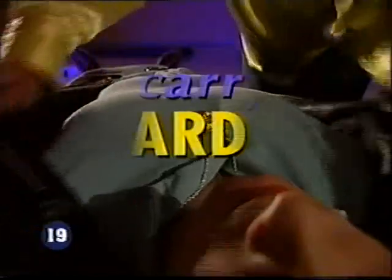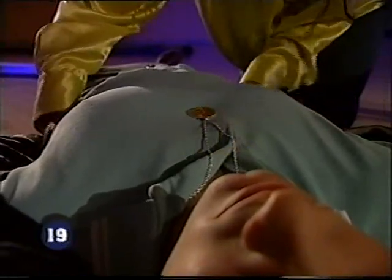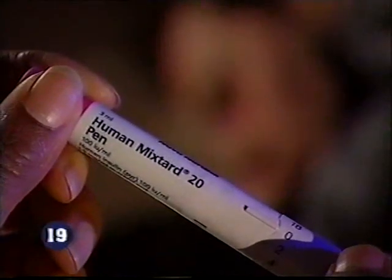They could also be carrying a card, but only check around the outside of someone's clothing or take a quick look in their bag. The last thing you want to be worried about is people thinking you could be stealing from someone who's vulnerable. The best thing is to ensure you have a witness to your actions. You may find other clues to certain conditions, like an insulin pen for someone with diabetes.